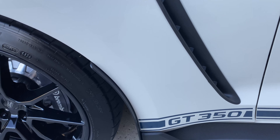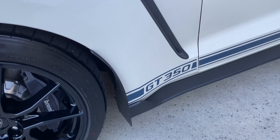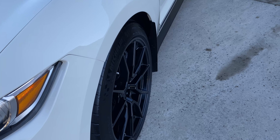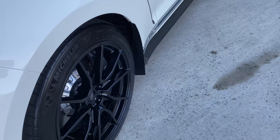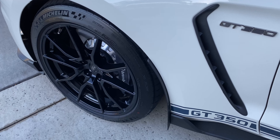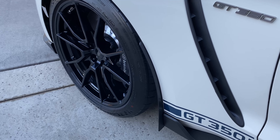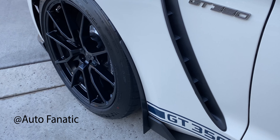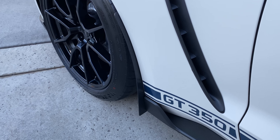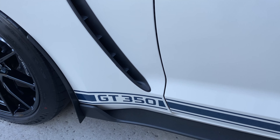They just fit on perfectly, flush right there. You can kind of see from this side how well those are going to protect your car. They look awesome and I would highly recommend them — they were easy to install and came with great directions. Check out Auto Fanatic on YouTube — he puts out awesome DIY content and personally makes these. They've been working wonderful. I've already put 3,000 miles on the car.